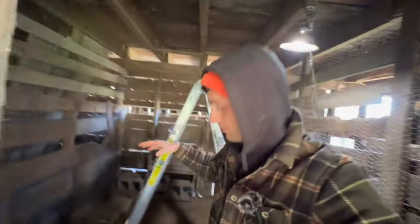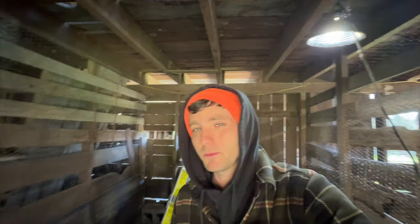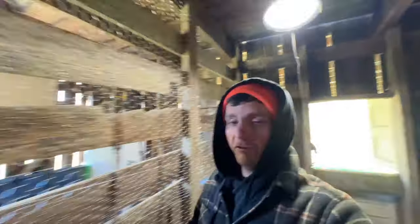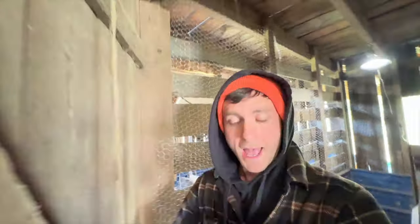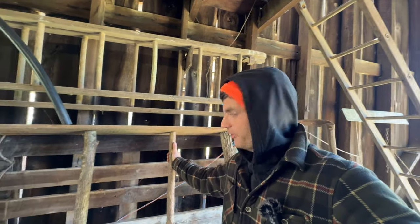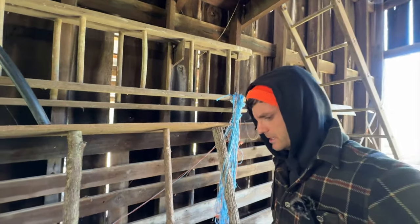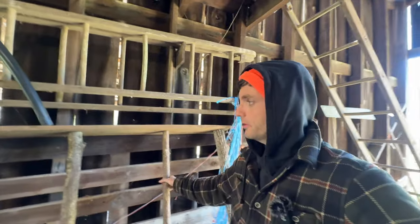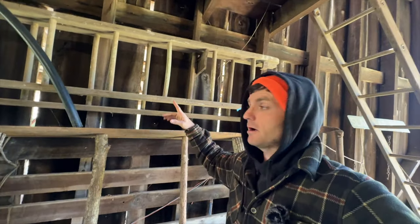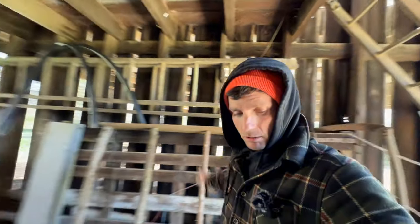I'm going to keep them separate from the layer chickens, and this is going to be their coop. For their roosting arrangement, I'm going to try having them roost on a raised hanging platform, which I made largely from saplings I cut down in the back pasture — sweet gum trees and a couple of other things, including a cedar I knocked down. Good wood to serve as roosting bars, along with some cast-off wood from the hayloft that I repurposed into this frame. This frame is going to hang in the middle of this room.